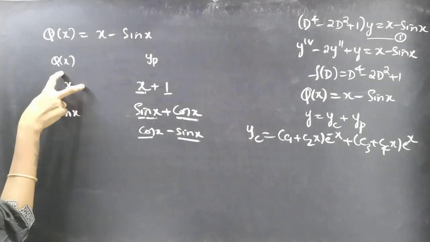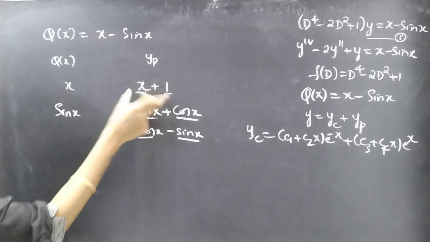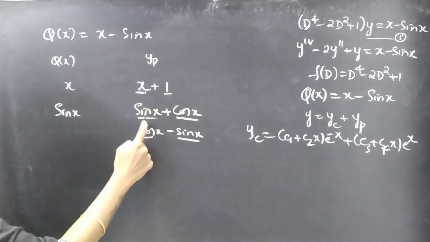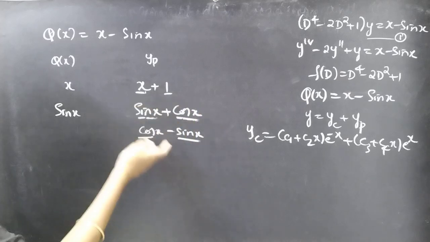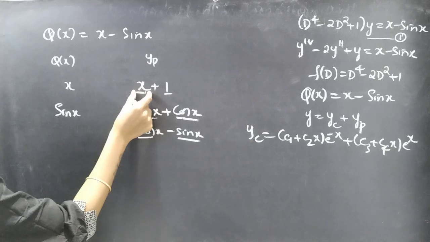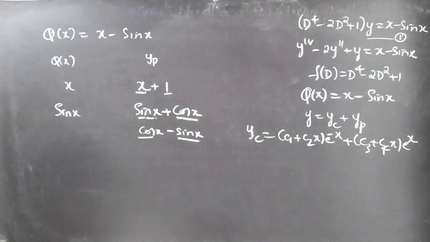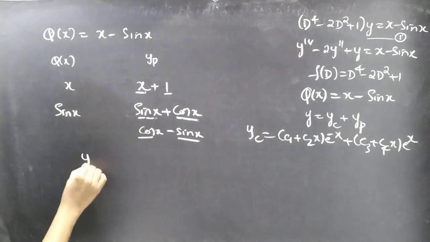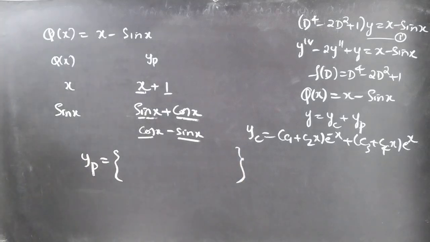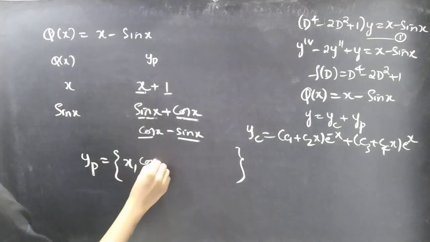Now, what we did, we are having q of x. We are finding the q of x and its derivative. Here I wrote q of x and its derivative, or term of q of x and its derivative. We can just again find derivative of sin x plus cos x if you are not that sure. Now observe the terms x, 1, sin x, cos x, irrespective of signs and coefficients. Now yp will contain the terms q of x and all its linearly independent derivatives, right? So here we have x, a constant.